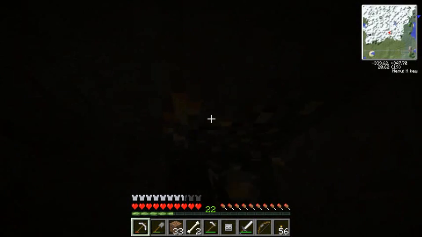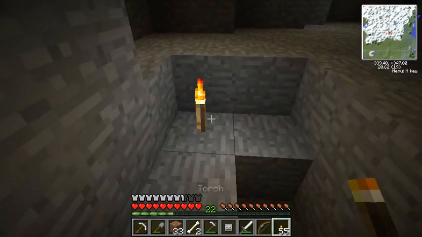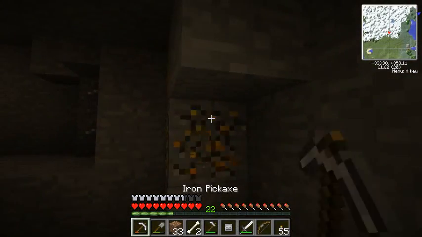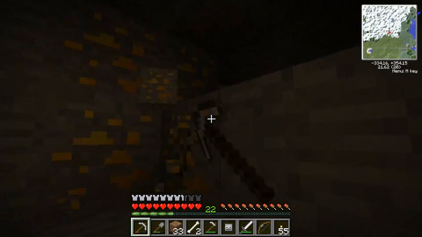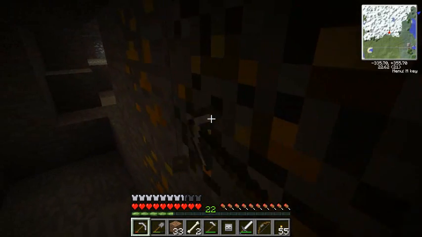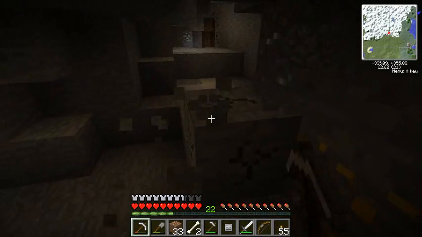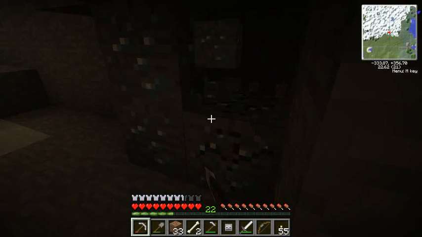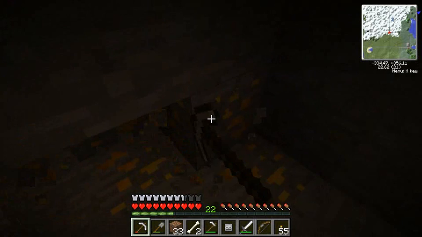Now, there are quite a few mobs on the soundtrack right now. Not particularly happy about that. Quick, grab some copper, cobble, copper, cobble, copper, copper, cobble. Cobblestone, cobblestone, copper, osmium. Yes, you get a certain sort of miner's dementia after a while. I want the copper. I want it all.